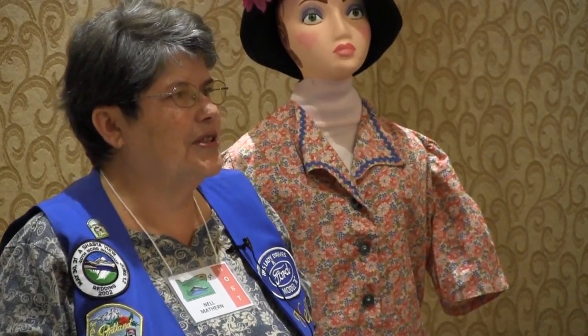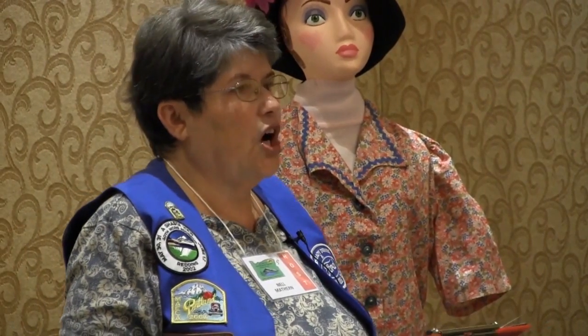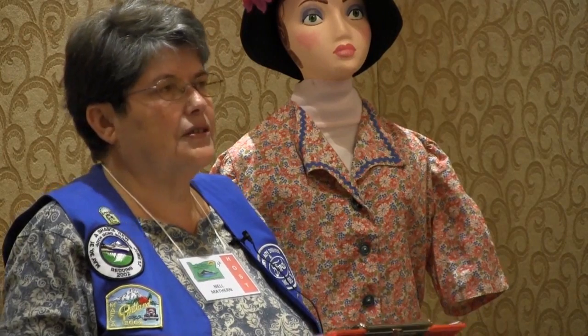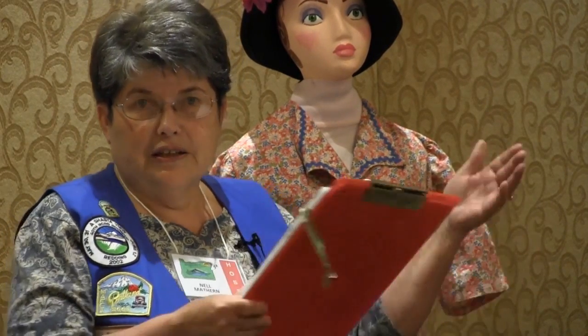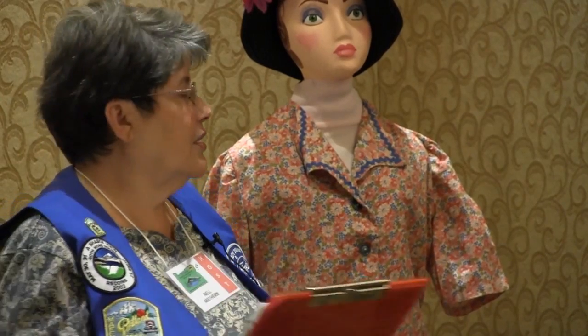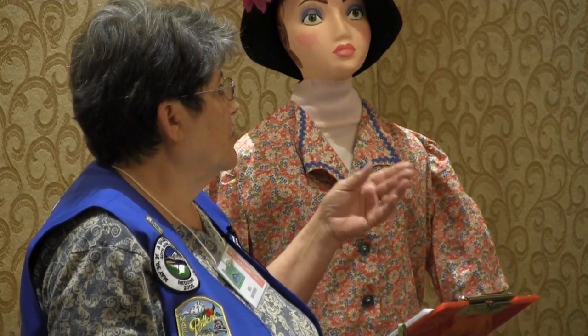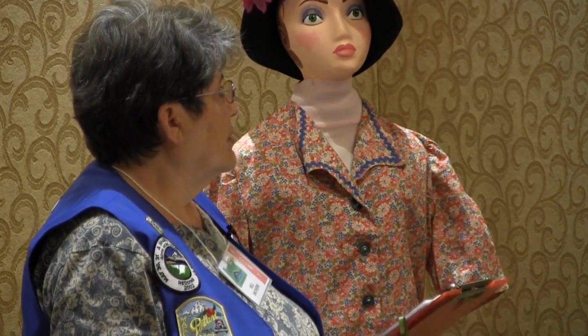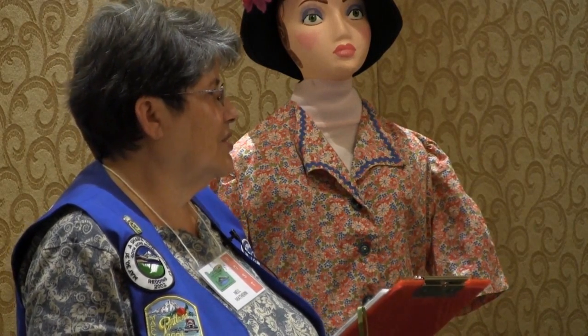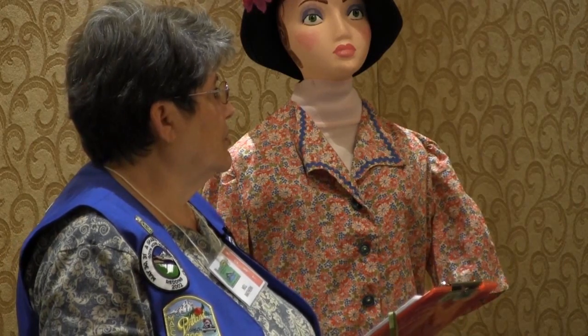So this quilt gets out in the community a lot, because we just had a recent speaker who talked about the Rogue Indian battle and on that whole treaty, and they used the quilt. And then we had another talk about the wildflowers on Table Rock. And others will come and talk about landmarks of the area, rocks or whatever. So the quilt gets out to the community. And this quilt is owned by the Jackson County Genealogy Library.